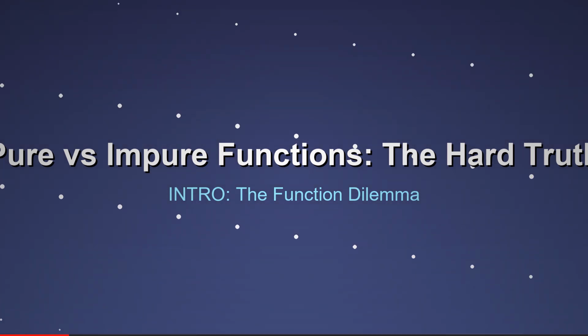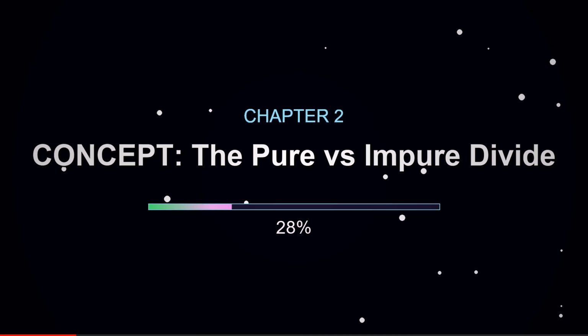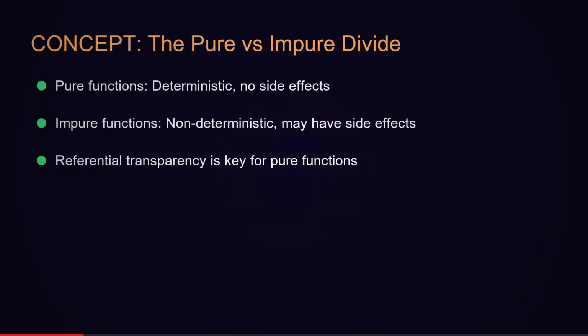Let's get started. Pure functions are like mathematical equations. They take inputs and return outputs without changing anything outside themselves. For example, a function that adds two numbers is pure because it doesn't modify any external state. On the other hand, impure functions can modify variables outside their scope, call APIs, or change the DOM. These functions are harder to predict and test because their behavior depends on external factors.